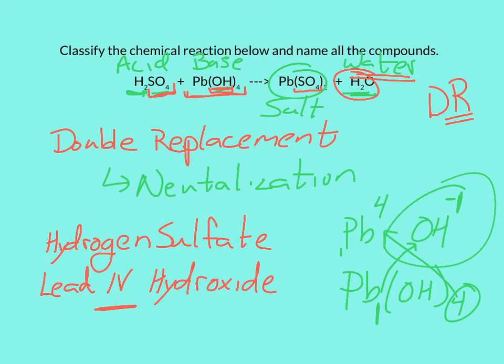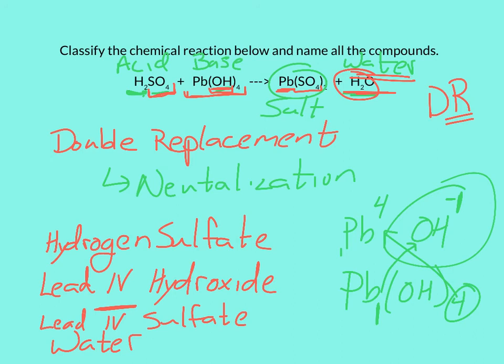Now the nice thing here is once I've named lead 4, when it moves over to the other side, it's still lead 4. So this next one is still now lead 4 sulfate. And what do we have at the end? We can just say water. That is water. All right, that's a tough one, and that would be really tough.